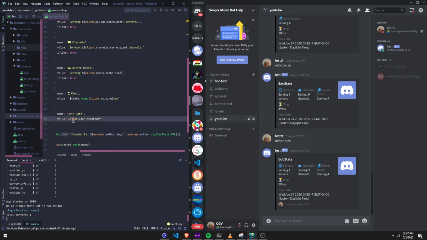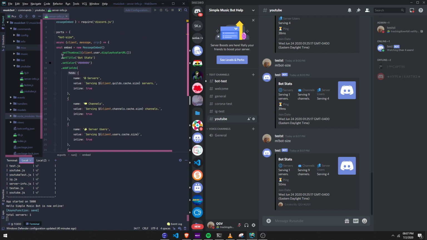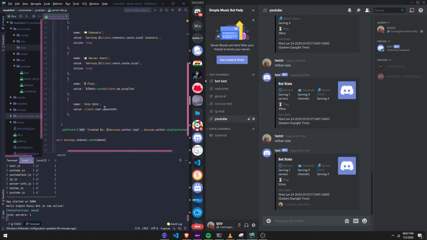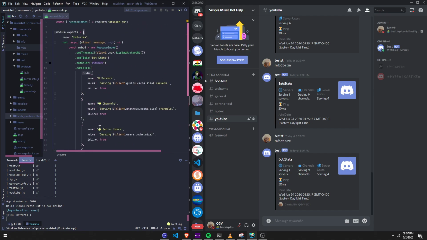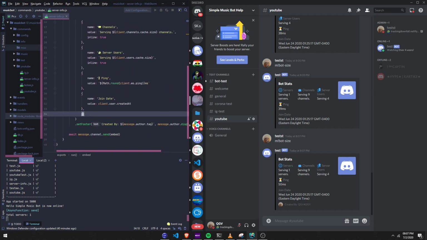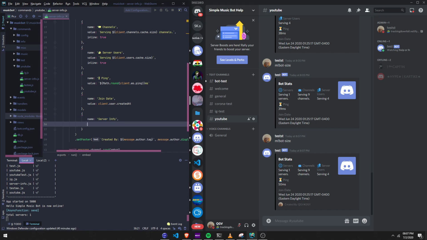Let's see what else I can add. You can also add the CPU, since I forgot to tell you guys. So there's another package called OS. You can install it, npm OS, and then we can just do server info. Server info, and then we can just do value.